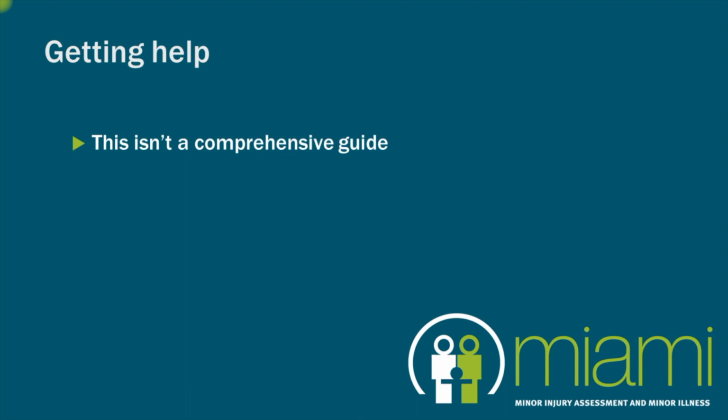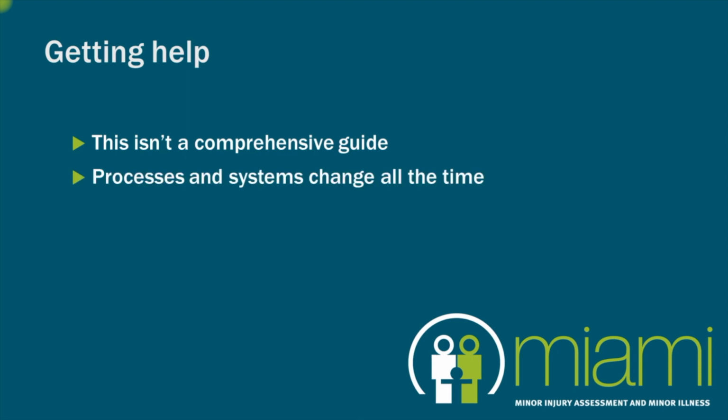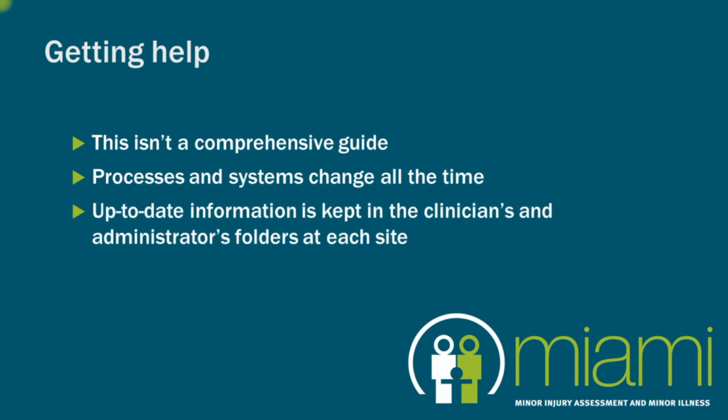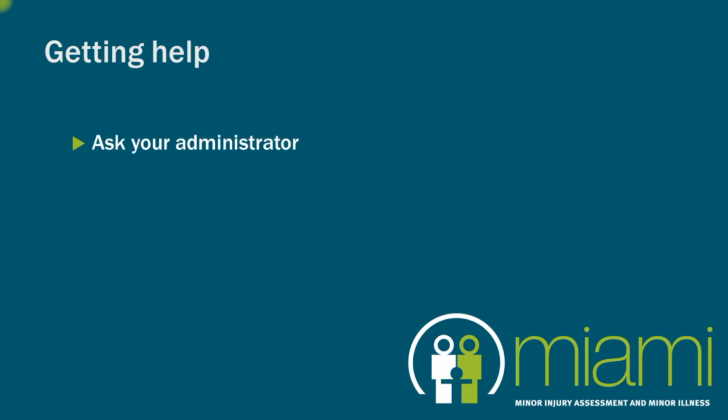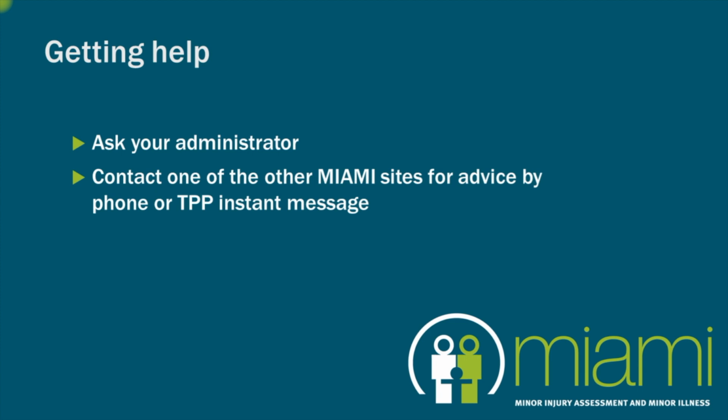It isn't possible, given all the many situations that can present in general practice, to cover every eventuality. However, hopefully this has covered most situations. Processes and systems change all the time, and this video may not be absolutely up to date. We do keep a folder of up-to-date information and procedures for clinicians and administrators in folders at each Miami site, and if you have any doubts, it's worth consulting those. If you need any help, ask your administrator. You could also contact one of the other Miami sites for advice by telephone or using TPP instant messaging. The Worthing sites have clinicians who've been working on the Miami project for 2 or 3 years now and are experienced in most of the issues that might be puzzling you.